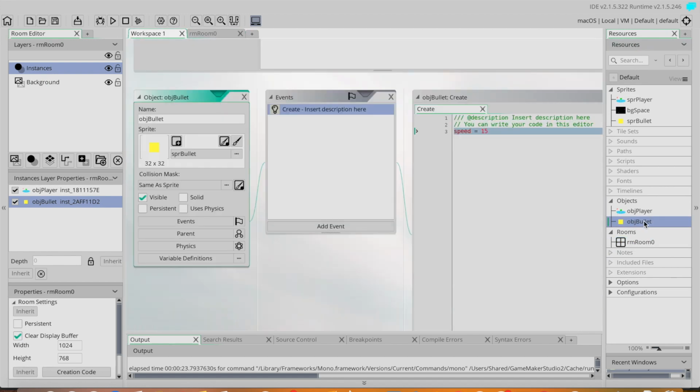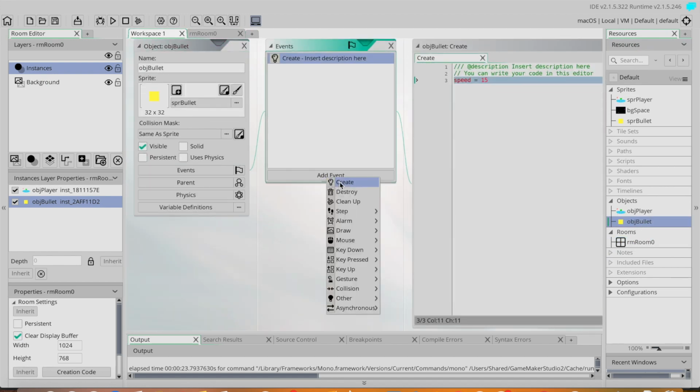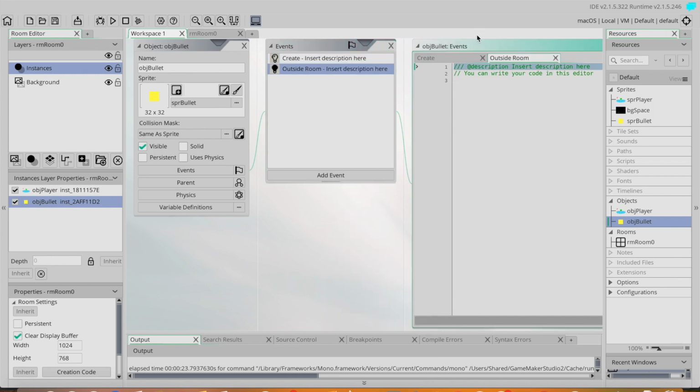So the way we're going to do that is back in the bullet itself, we're going to add an event, and that event is going to be a special one that comes from other, and it's going to be this one that says outside room. So it's a special event that happens when this particular object, or this instance, goes outside of the room, it triggers this event and we can then do something there. And because it's only ever going to go outside the room on the far right hand side, that will work for us. If you were possibly moving around and turning and stuff as well, shooting in all sorts of directions, that may not always be the best way to do it, but in our case, we'll use the outside room.